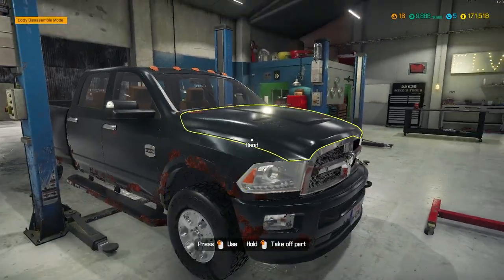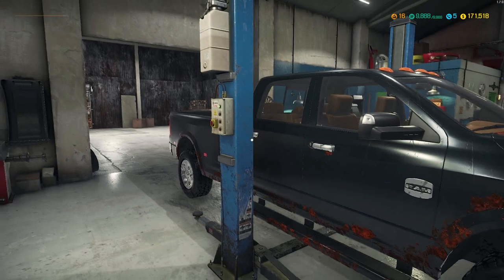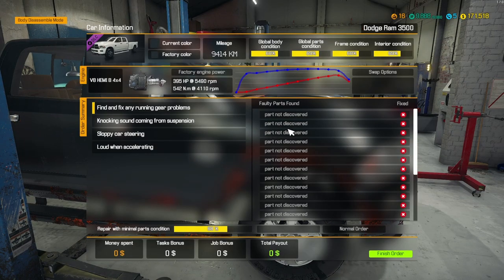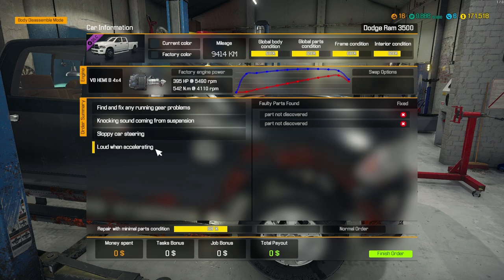In the last episode, I went ahead and picked up this truck to work on next before we ended the episode, because I really wanted to do a truck. I haven't done one yet, so I figured it was a good one. Find and fix running gear problems. So we have running gear issues: knocking sound from the suspension, sloppy car steering, loud when accelerating.